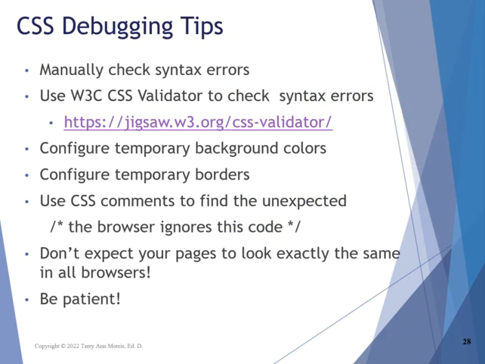CSS debugging tips. Using the W3C CSS validator, you can manually check the link provided on the slide for syntax errors. Additionally, you can configure temporary background colors, temporary borders, and CSS comments to find unexpected elements, using slash, then asterisk, and text content in the middle, then asterisk, then slash. Be patient and don't expect your pages to look exactly the same in every browser.